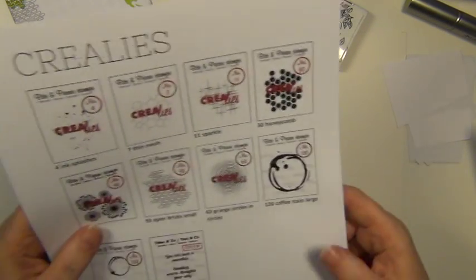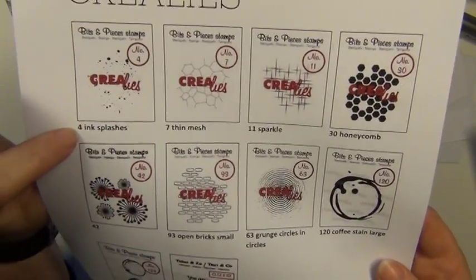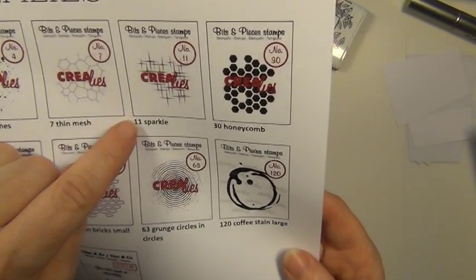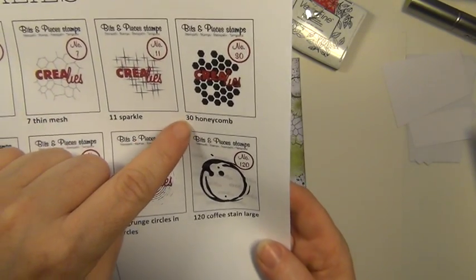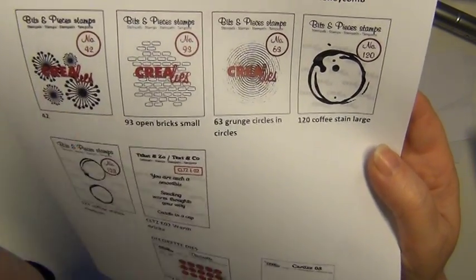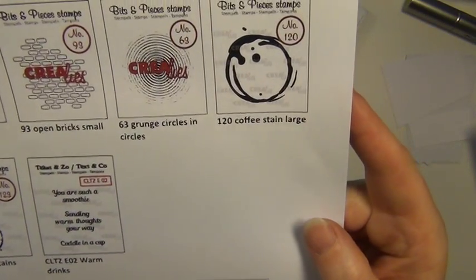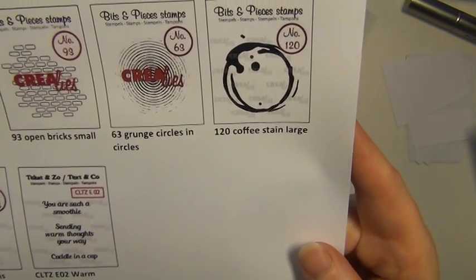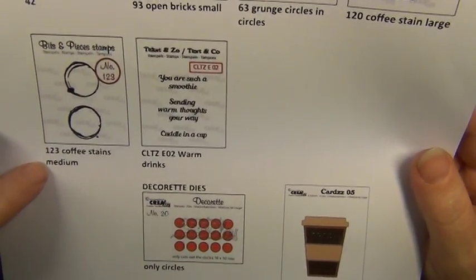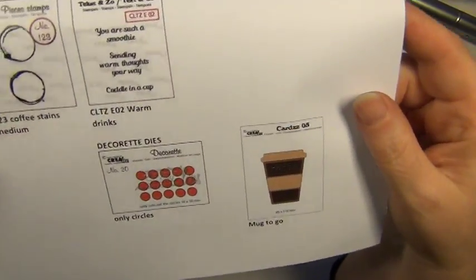And I'll be using some bits and pieces stamps as well. Number 4 is ink splashes, 7 is thin mesh, 11 is sparkle, 30 is honeycomb, 42, 93 is open bricks small, 63 is grunge circles in circles, 120 is coffee stain large, 123 is coffee stains medium, CLTZ E02 warm drinks.